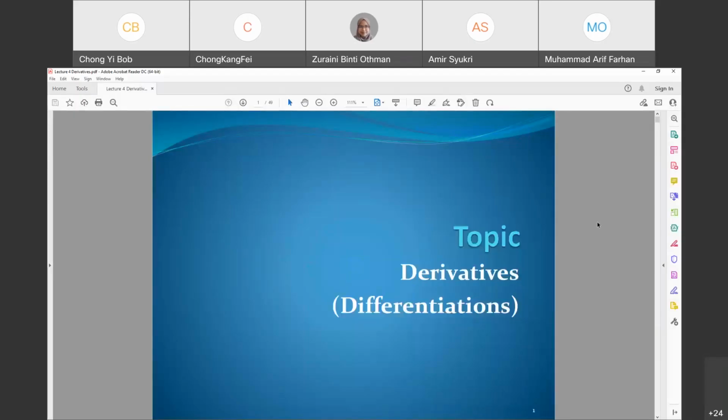Okay, I just put this note in the ULearn just now, and this is the topic of derivative. I'm quite sure that you are already familiar with this topic from your previous study. Now this is derivative. In Malay, it is pembezaan. Or if you read a book when it calls about rate of change, which is beza, kan? That's also derivative, pembezaan.